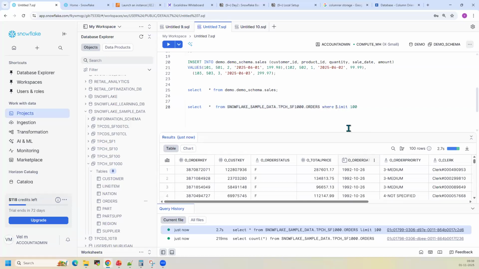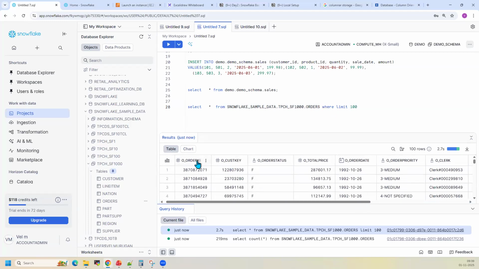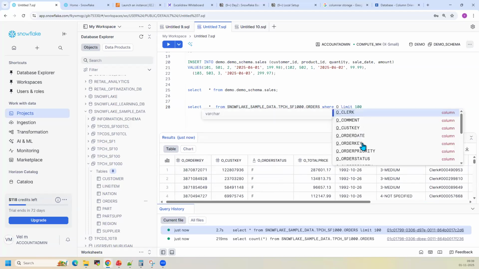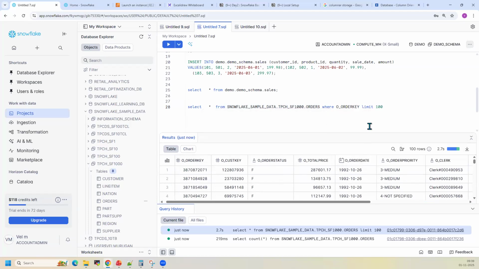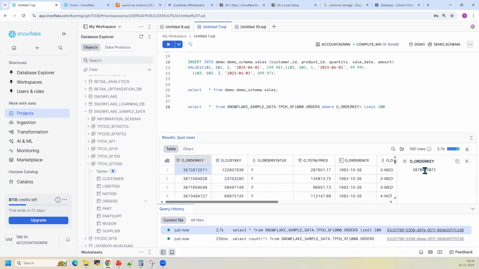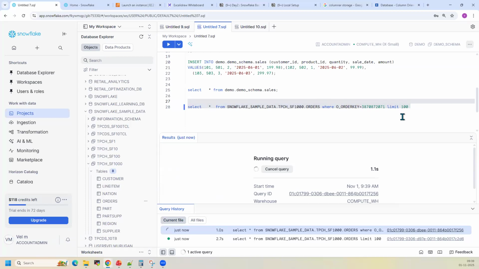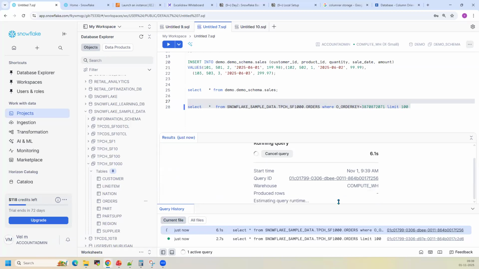I will apply a filter. You can see the performance is slow, because I'm running on a smaller warehouse.